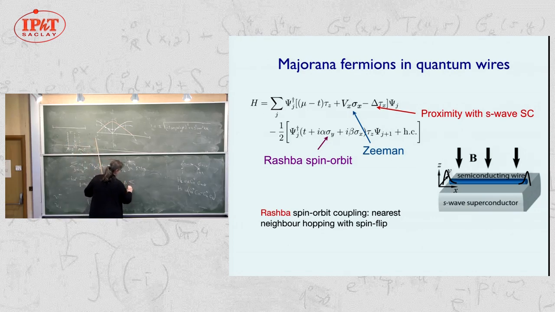So that's the Rashba, and then delta. And then, again, I have psi dagger, psi J, and then alpha and minus alpha, and the Hermitian conjugate. So again, I have psi J, alpha and minus alpha. So that's the superconductivity. That's more or less the same thing, but written in a simpler form.